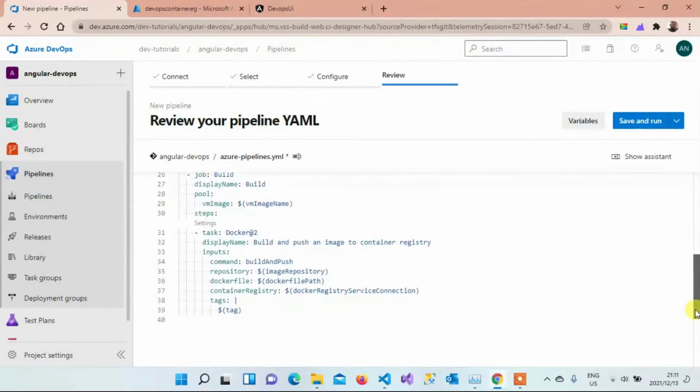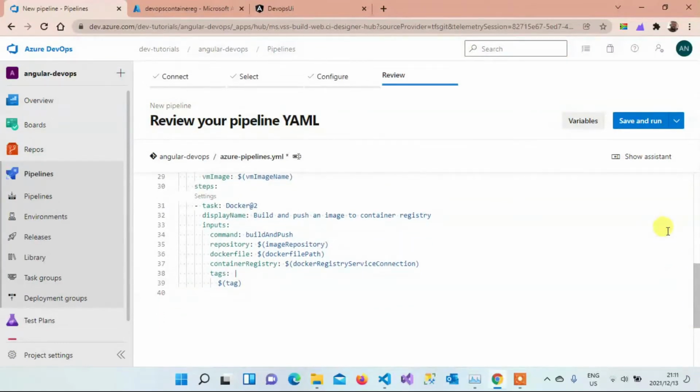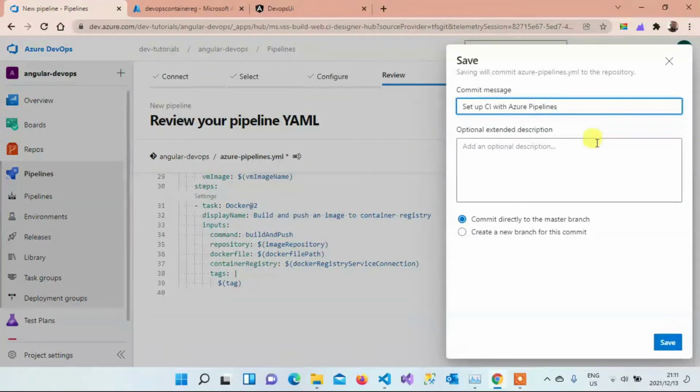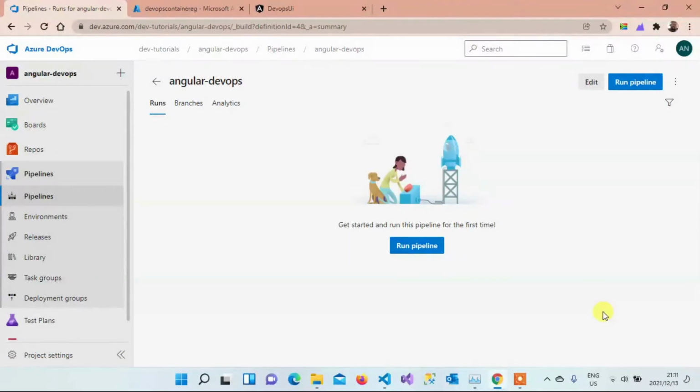So now before I run it, I'll just save it first, so that I can also configure continuous integration for this pipeline.